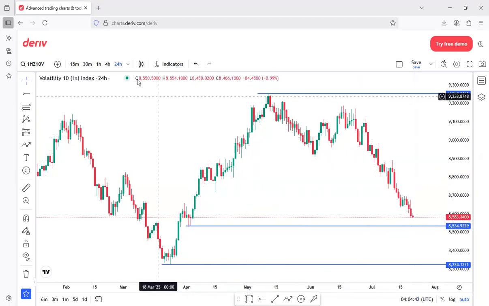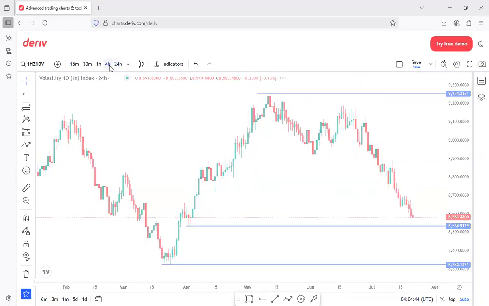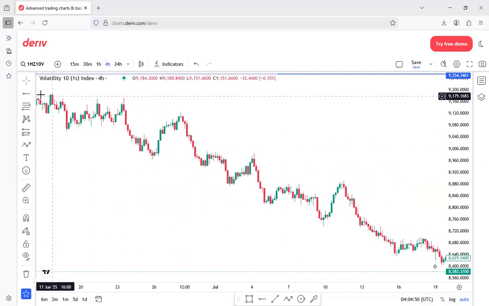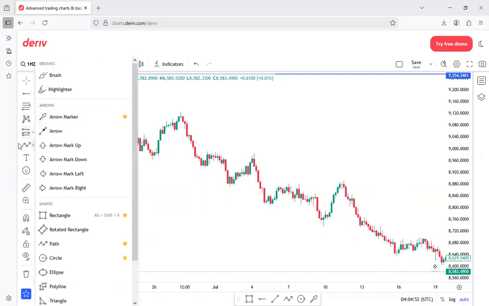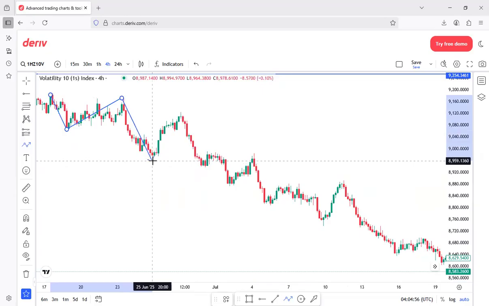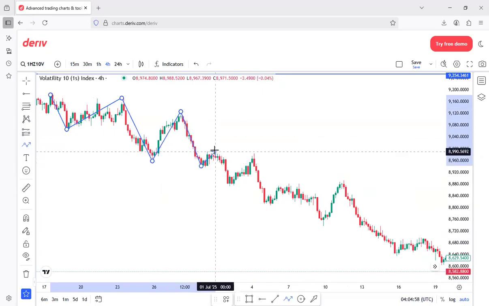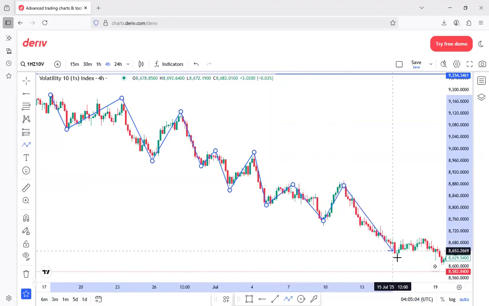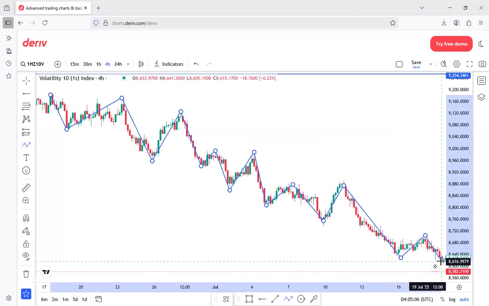All right. So then we'll go down to the 4 hours time frame. Now we are currently on the 4 hours time frame. If you notice, the 4 hours time frame was swinging down. This is a downward swing, giving us a high, a low, a high, a low, a high. None of the highs were being broken. This is when you know that price is currently on a downtrend. If you notice, price keeps swinging down, swinging down, and swinging down.